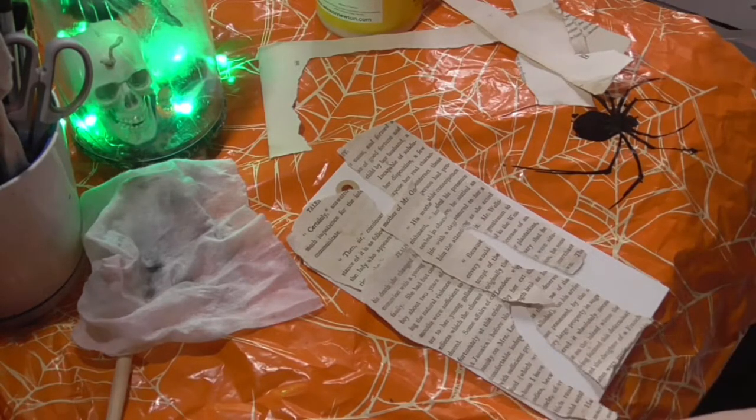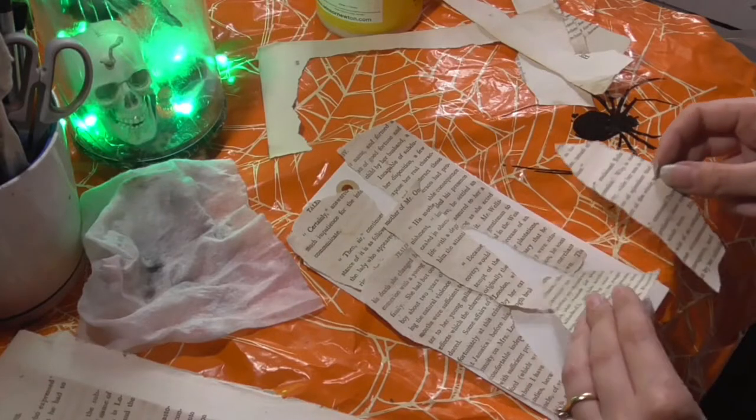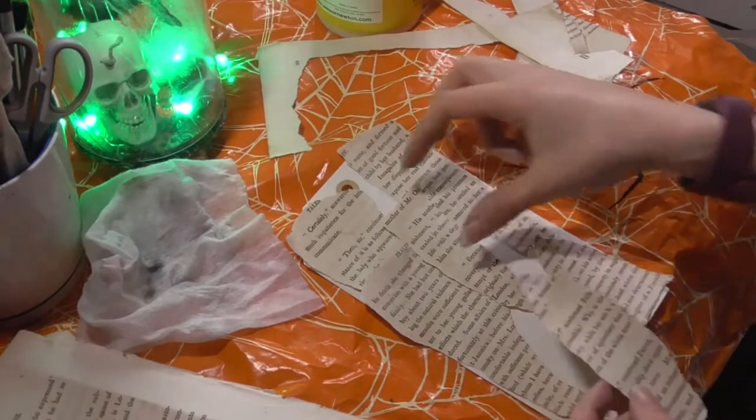And I don't know if you can see, but right here it says his death. So, perfect for Halloween page, right? Right? Of course it is.